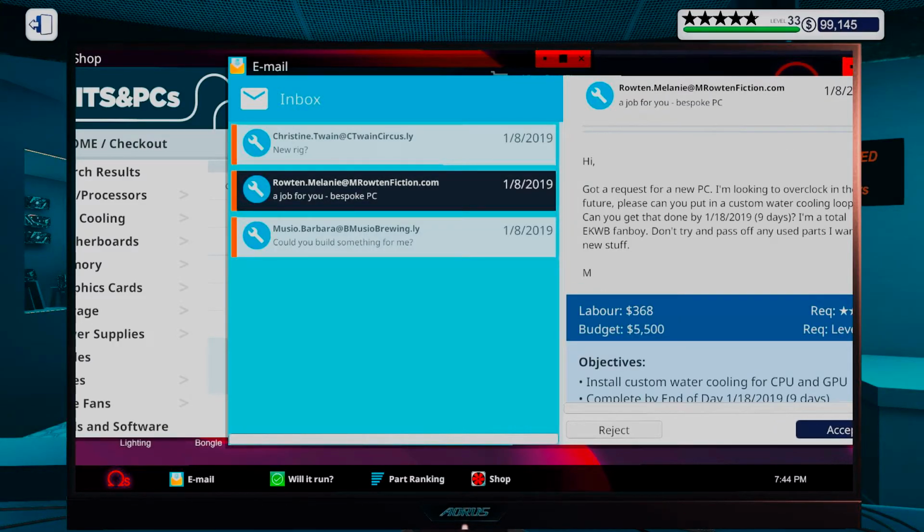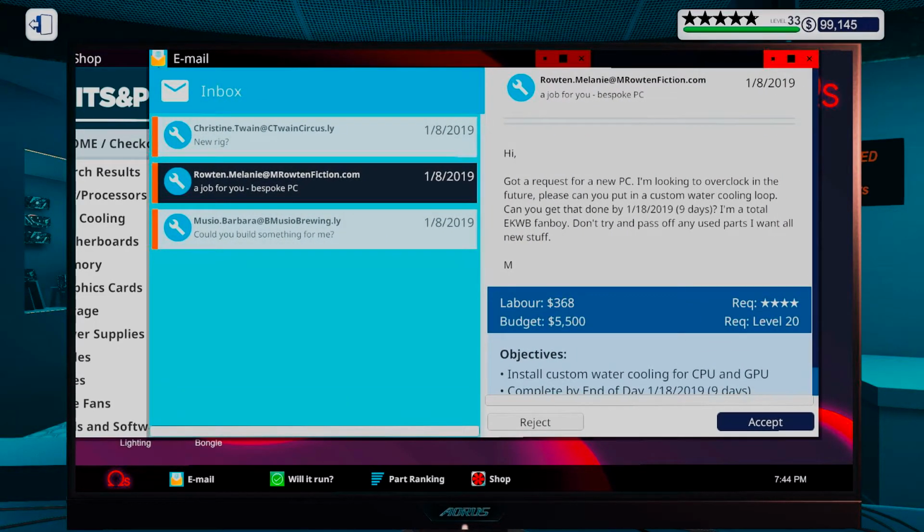A job for you, Bespoke PC. Hi. I got a request for a new PC. I'm looking to overclock in the future. Please, can you put in a custom water cooling loop? You can get that done by 9 days. I'm a total Leakage water block fanboy. Don't try to pass off any used parts. I want all new stuff.